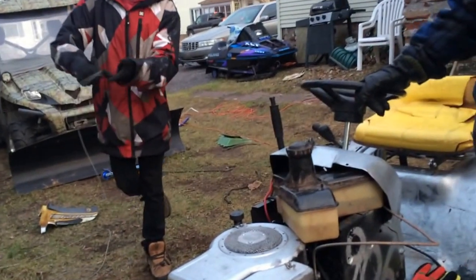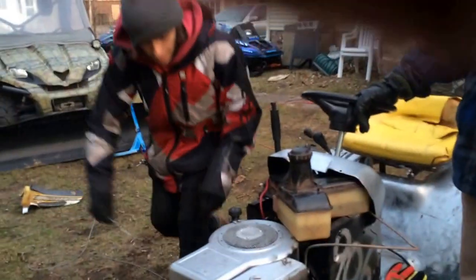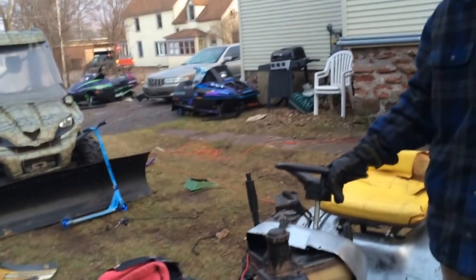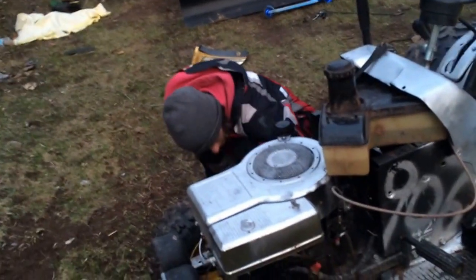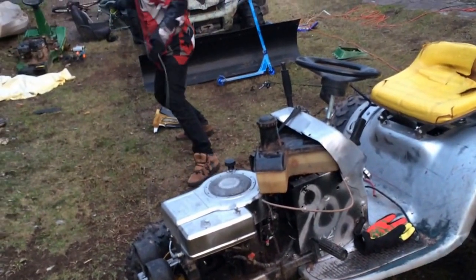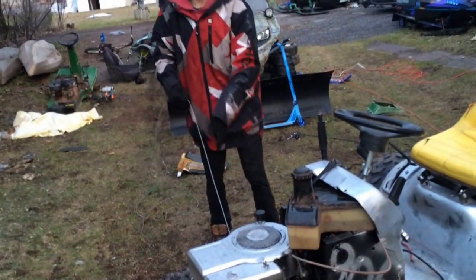This actually might work. I'm gonna have to pull a little bit harder than that. Need some more wrapped up. Yeah, we're gonna wrap up a little bit more. Can you hold it for a second? So, Ethan, what do you think of this? I think this is enough pulls. Huh? I think this should be enough pulls. Get out of here. A little faster. You gotta pull. Just run with it. It's hard.